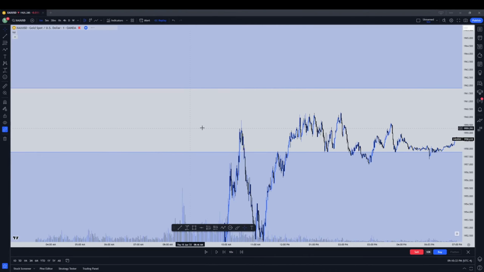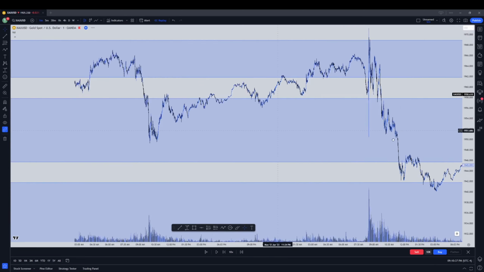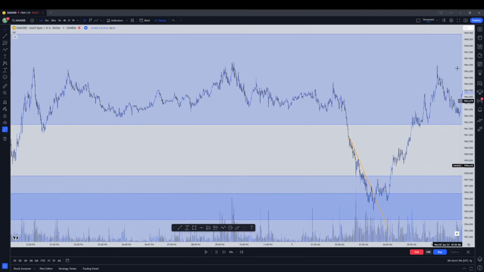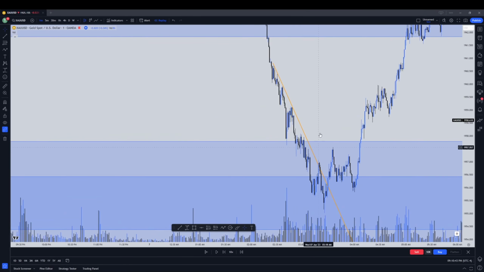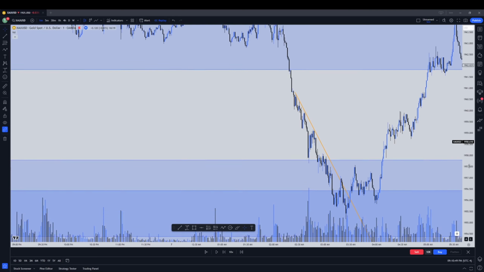Now for me, I draw my trend lines usually on the 1 minute and 5 minute time frame. I alternate between both of them. It just depends on how accurate the trend lines are on each time frame. So let's go on the 1 minute here real quick though. On the 1 minute, you guys can see there's a lot more noise. So I always start my trend lines off the 5 minute and then I go on the 1 minute to adjust them accordingly.